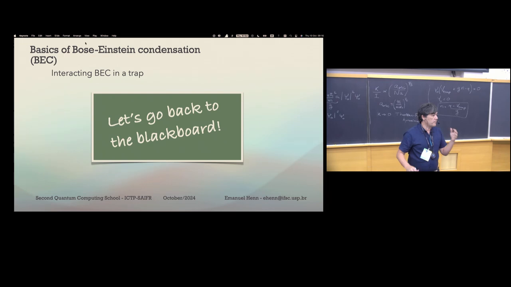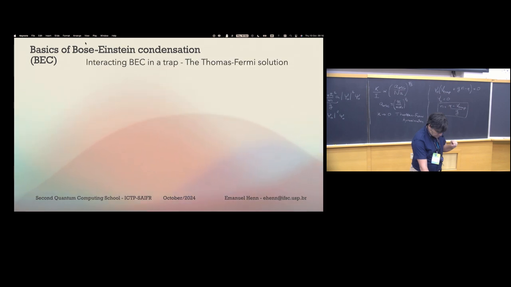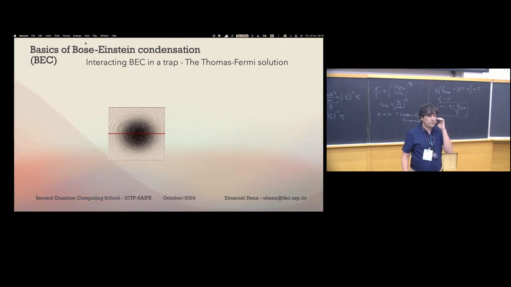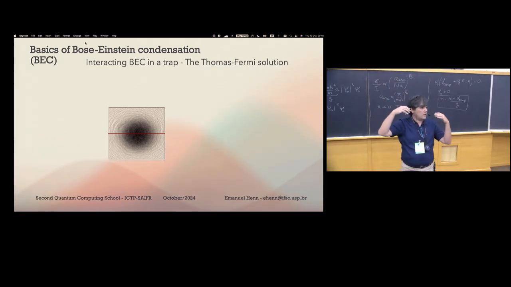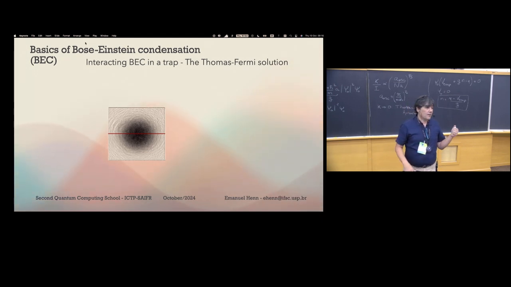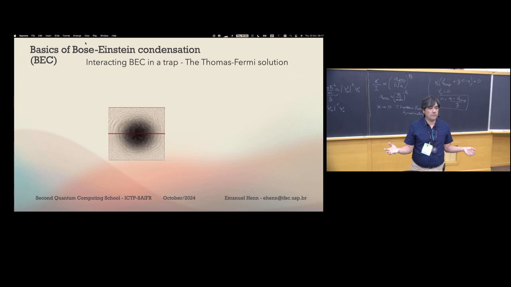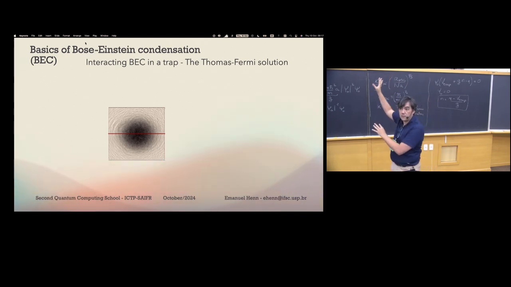So if the density distribution of my system changes, I may have a Bose-Einstein condensation. So this is what was seen before. I'm showing you first one picture of a classical gas. So this is above the critical temperature. This is a shadow. Can you see the shadow well? Yes. This is a shadow of a classical gas, so a gas of bosons above the critical temperature. I just released this from the trap and let it expand for some time. And then I take the picture. So this is what you're seeing.